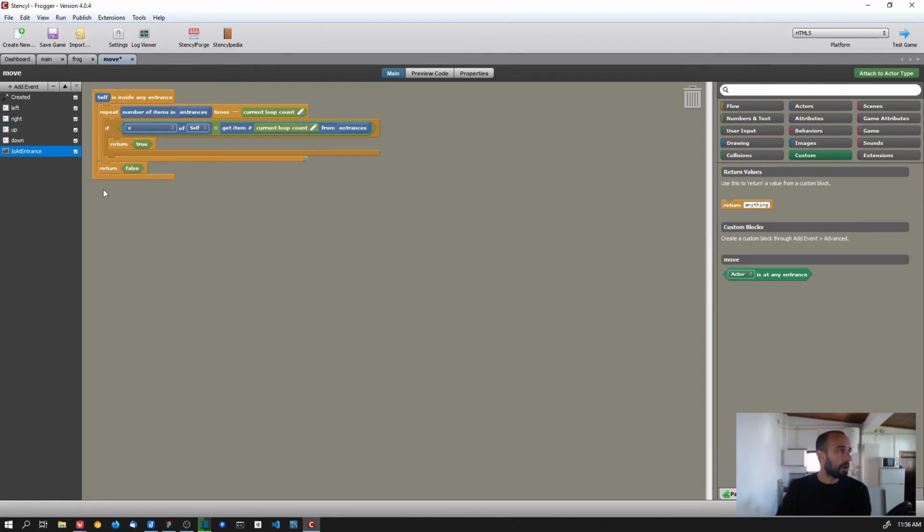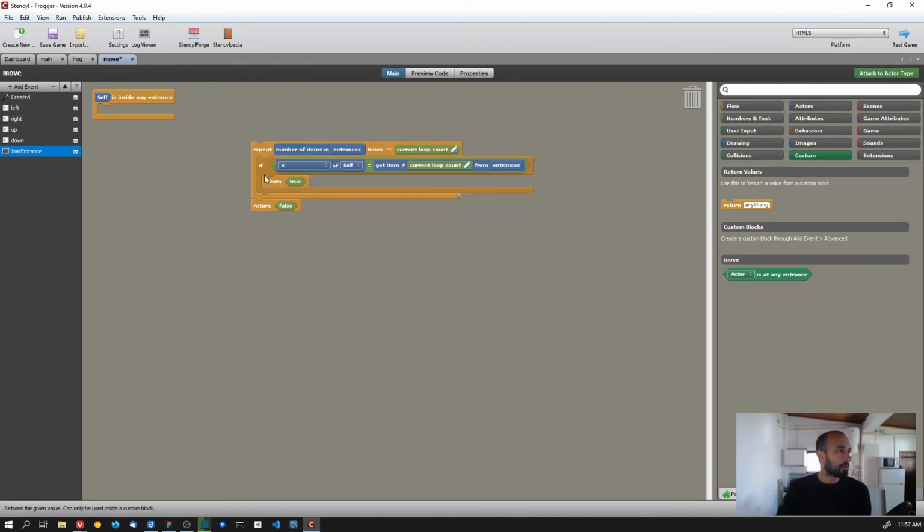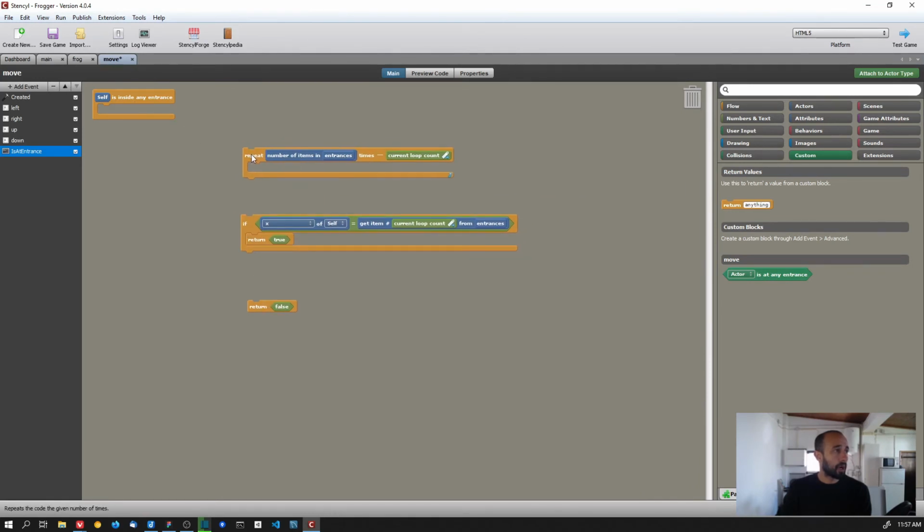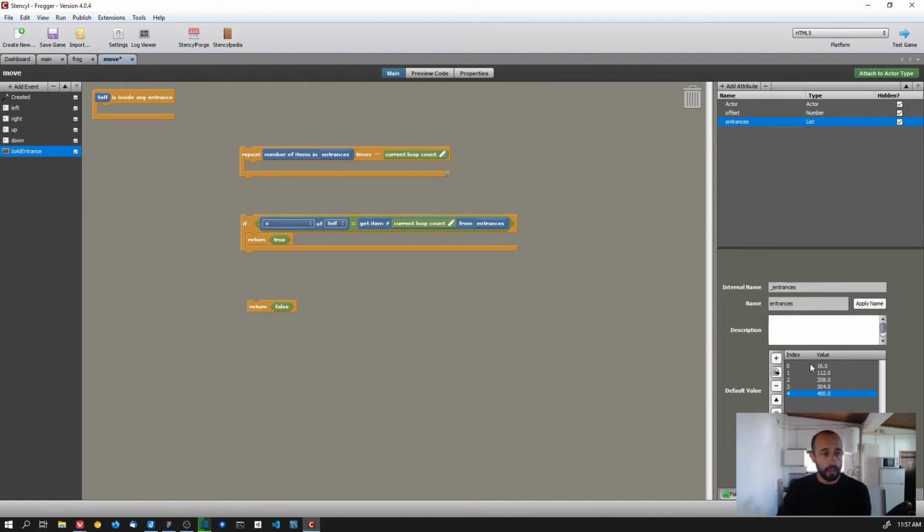And now let's see the code that I'm using inside the custom block that I just created. So let me just deconstruct this block right here. So the block runs, and what I'm doing is, remember that I stored all the values of the entrances inside a list.